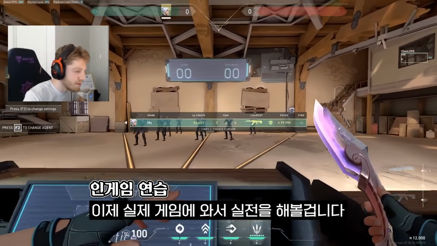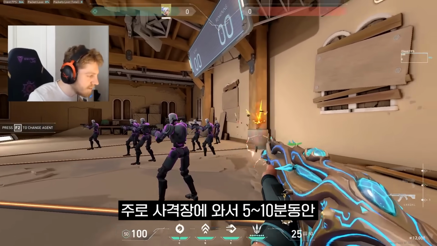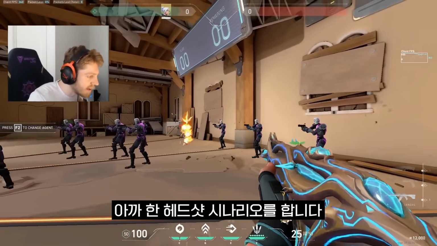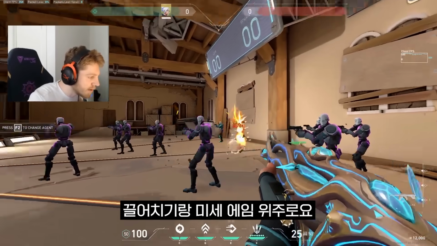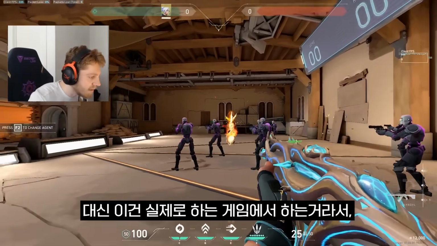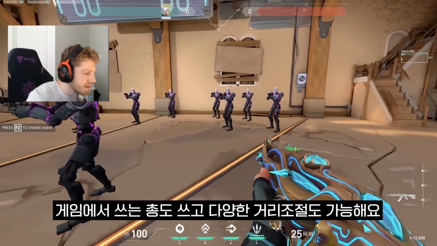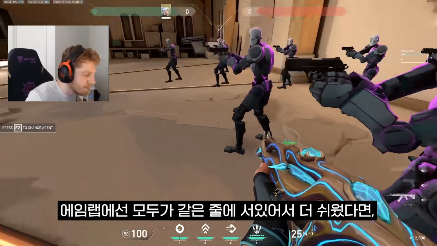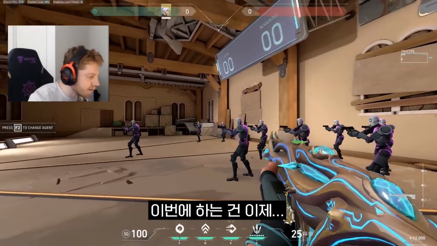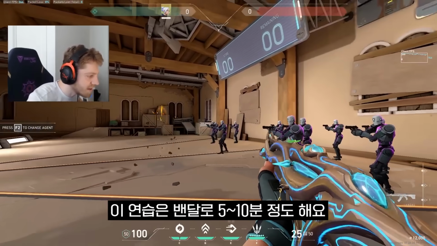And now for the Valorant part with the actual game mechanics. Usually I'll just hop in the range for 5-10 minutes and do that headshot scenario I was talking about, more micro adjusting and flicking. But this one is obviously in game now, with the gun and different positions, because in the aim trainer they're in one line, so they're easier, but now you're in game with the actual gun itself. And I'll do this for 5-10 minutes with the Vandal.